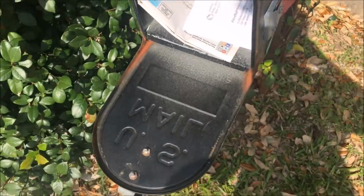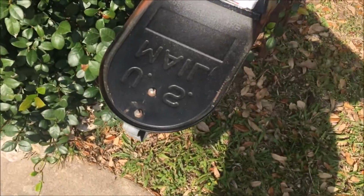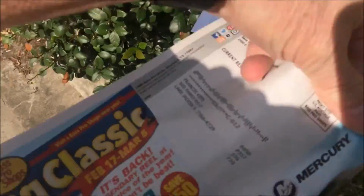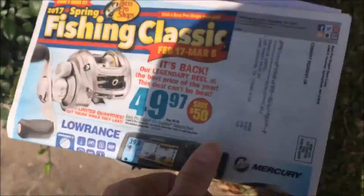Credit union, credit card stuff. I don't know what this is. Junk mail, I guess. Oh, here's some more junk mail. Oh, Bass Pro Shop. Okay, that's cool.